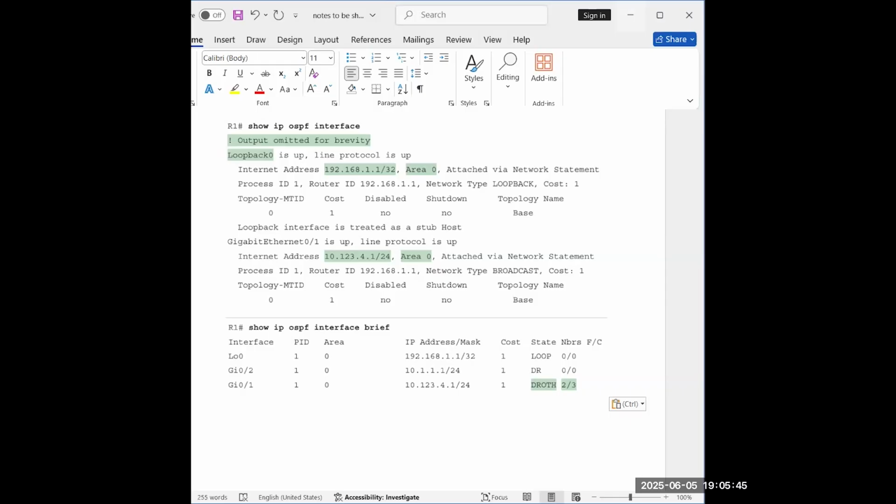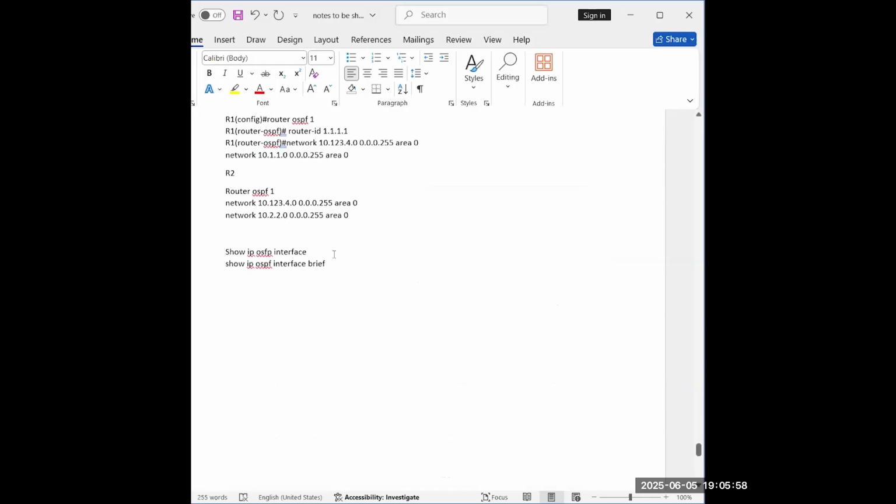Another command is show IP OSPF neighbor. This actually shows whether the neighbor is being formed or not.